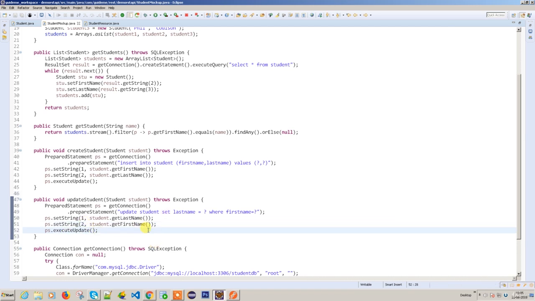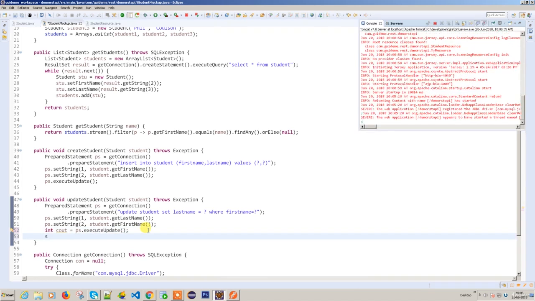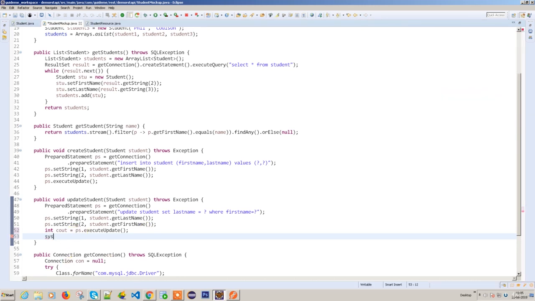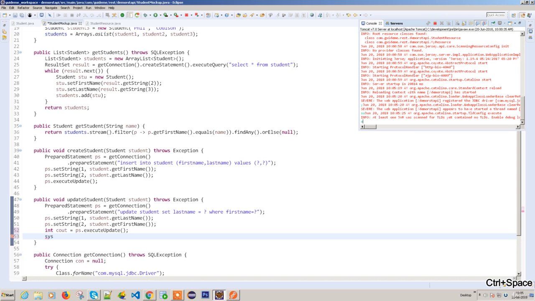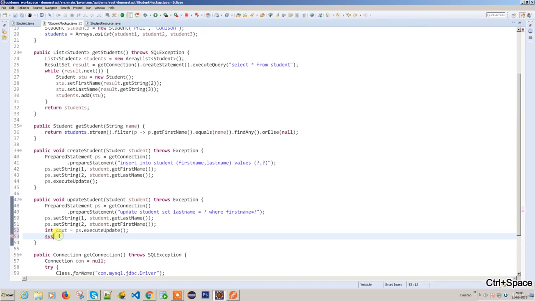Before executing the update script, we can create a variable to make sure whether the records got updated. We can put a counter on that.